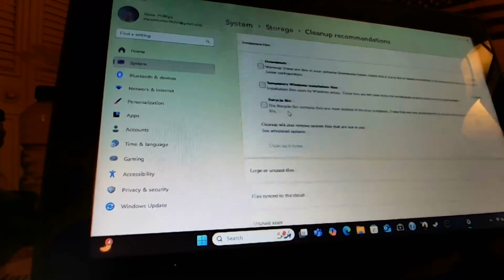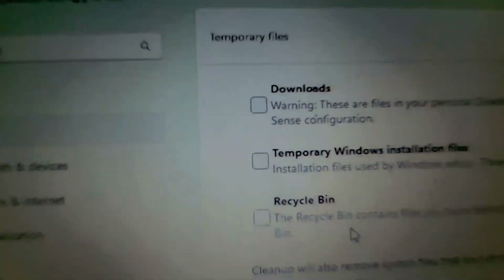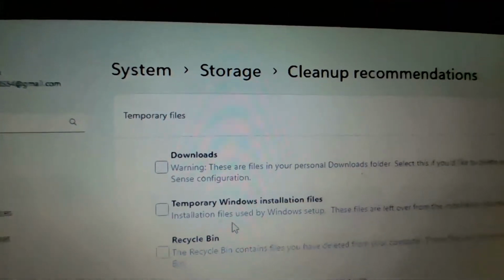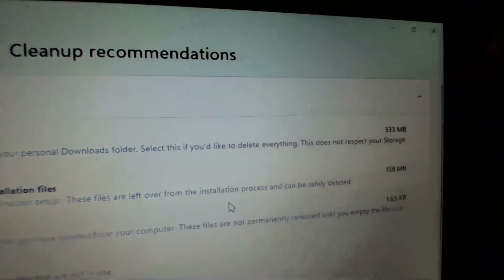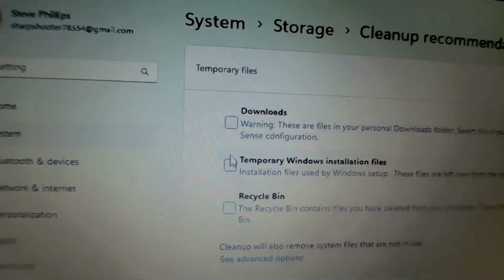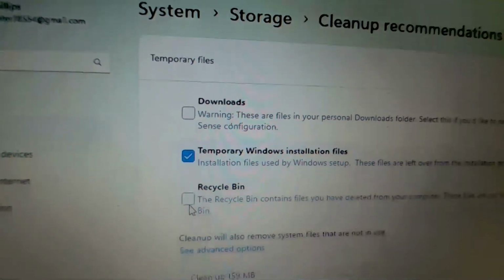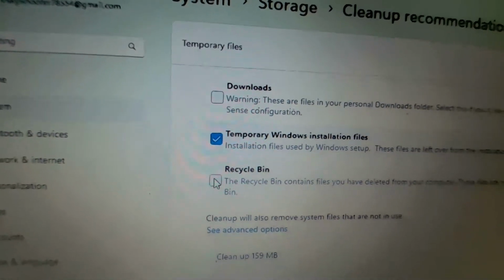So, okay, now that that's done, we're going to go here. Temporary files, installation files of Windows setup. Okay. Let's go here. And let's go recycling bin.